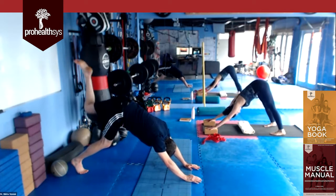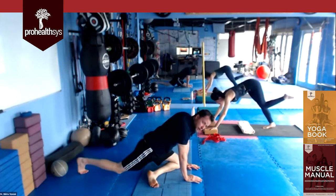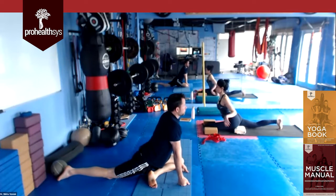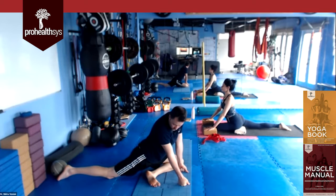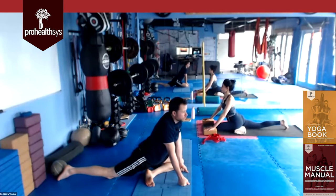Left foot shoots up nice and high. Left knee to left wrist. And then dropping down to pigeon on our opposite side. Again, micro movements. You can dorsiflex your ankle if you're feeling a little bit of pressure on your knee, or change the angle of your knee flexion just to take that pressure off.